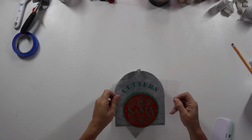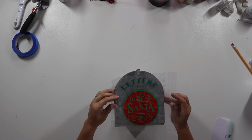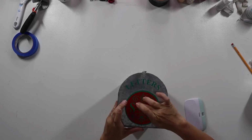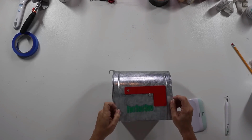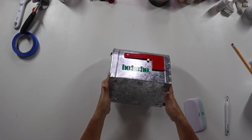Then I cut out on my Cricut machine some vinyl lettering that said letters to Santa. I kind of just designed this image in there. I did it layered with the green and the red, and then I also did a ho ho ho vinyl as well. I attached the letters to Santa on the front of the mailbox, and then I put the ho ho ho on the side near the flag. I thought that was super cute.